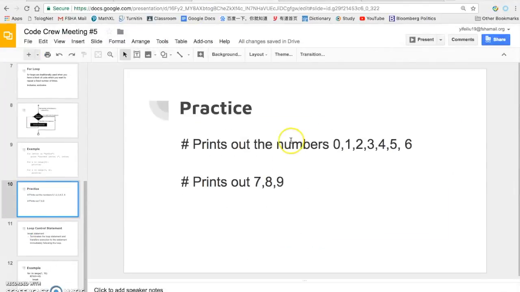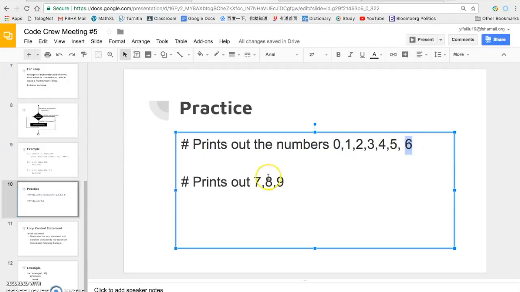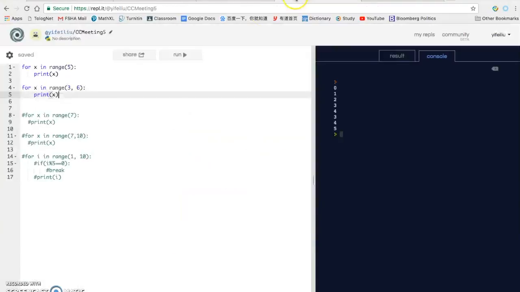And then here's a practice to let you try out. You will need to print out the numbers from 0 to 6, and then also print out the numbers from 7 to 9. You can pause the video and try yourself first, or here's the answer.